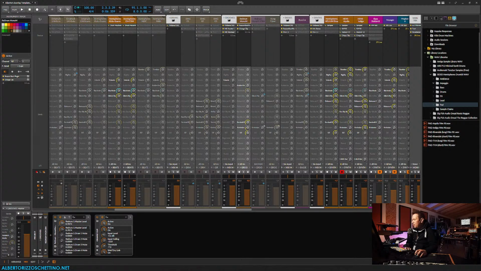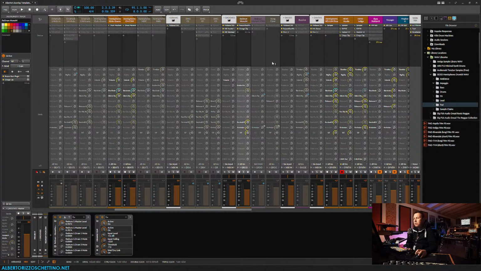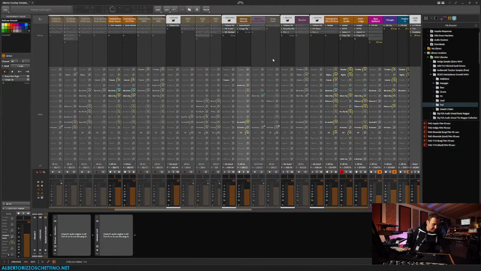Let's load our buffer size a ton more by going here in the actual Aurora, and let's make this guy relaxed 2048. Now we're gonna wait for it to happen.